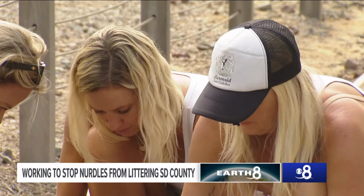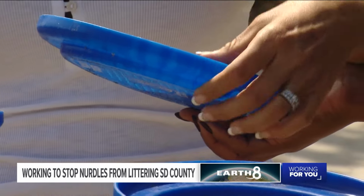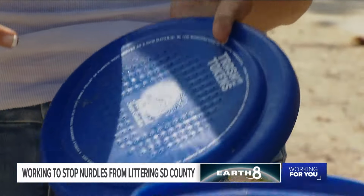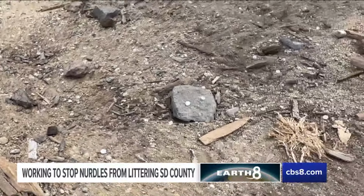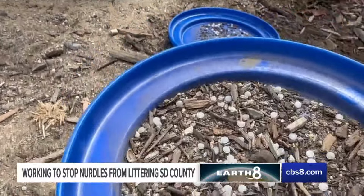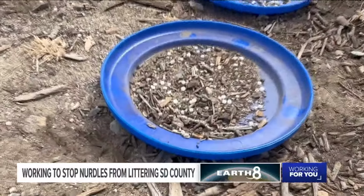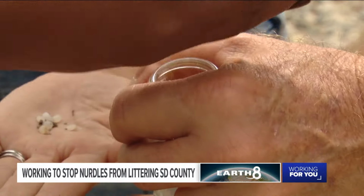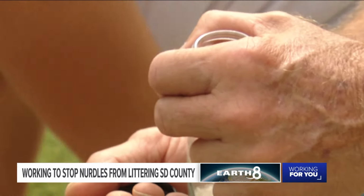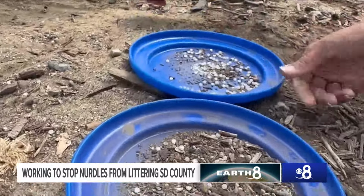The team at Trash for Tokens also encourages you to get involved in reducing nurdles in our county. They're a unique device. They have a unique code on them. So also known as mermaid tears, Claire created a mermaid tear catcher. So when you find the actual mermaid tears, you can log on to our website and log the geographic location where you find those mermaid tears. They're very toxic, so always wash your hands after you find the nurdles. Place them into jars or envelopes. You can post them back to our foundation, but please don't put them back in the trash. Just one more way to keep our county's ecosystem and our bodies free from microplastics.